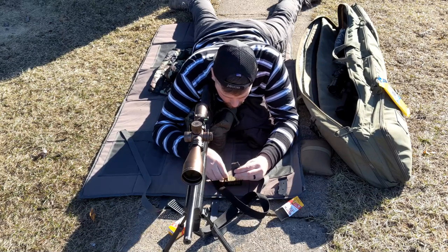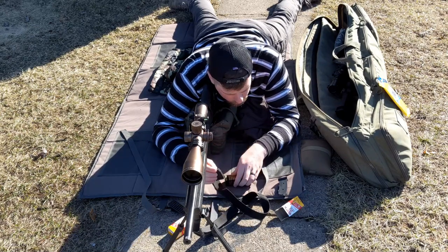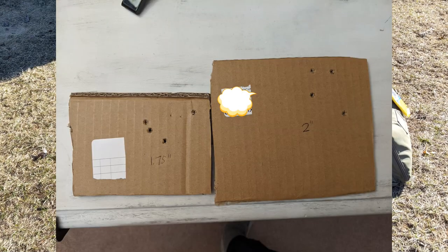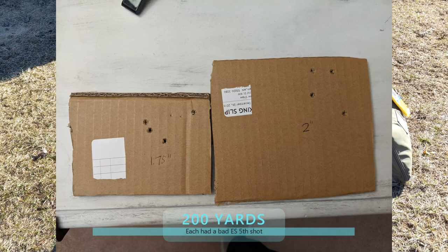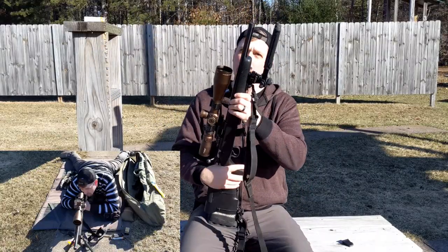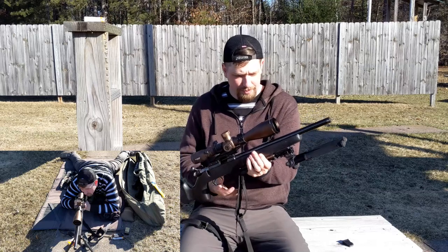So just in case you're curious what I'm putting through the rifle, if I'm not shooting a match and I'm not shooting for groups at real long range, I just run that and it's done really well. I'll show you some groups later just to give you an idea of how it can perform with that ammo combination. So I guess I'll start from the tip, from the end here.